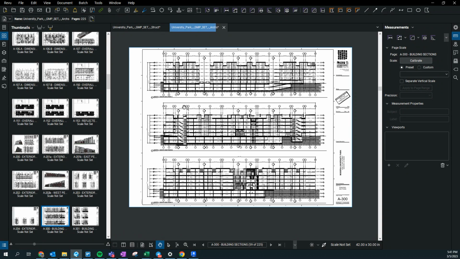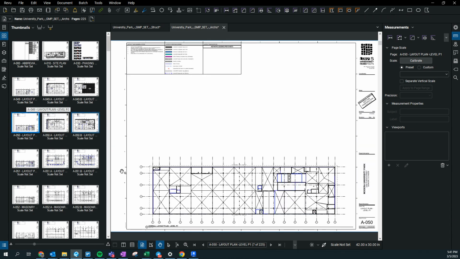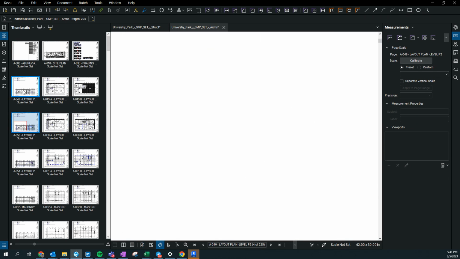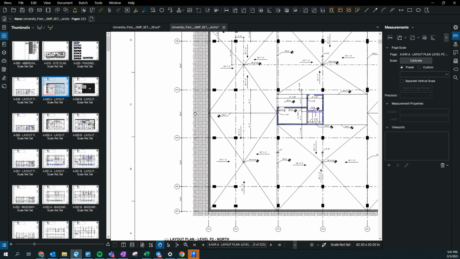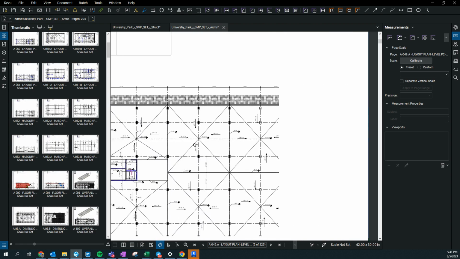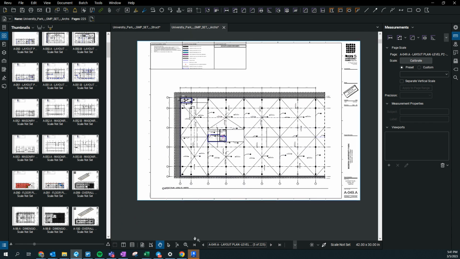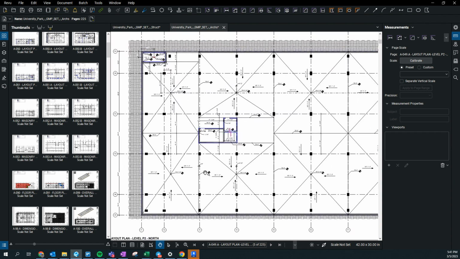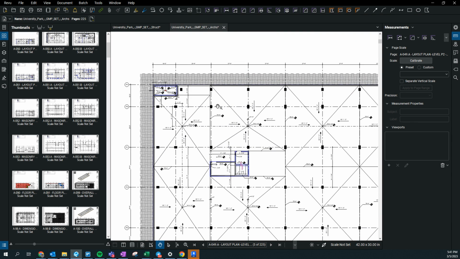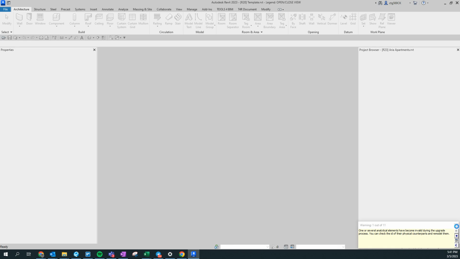So the approach we're going to take when we're setting up the grids is that we're going to look at one of these sheets, and it looks like these overall sheets don't have any grid-to-grid dimensions on them, but we are getting those dimensions on these blown-up plan views, the ones that are looking closer. And the way we want to approach this is we want to do it with the architectural drawings, and then check it with the structural drawings and make sure that they're correct. Yeah, looks like that's fine.